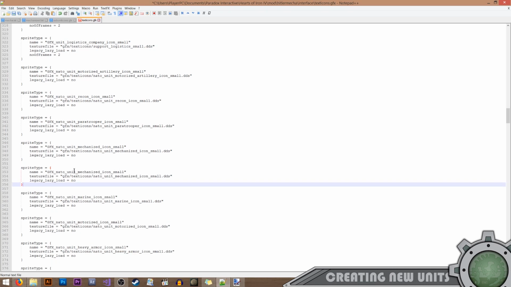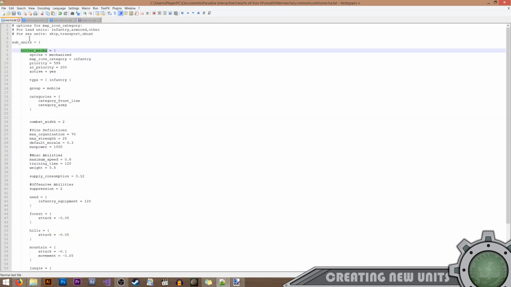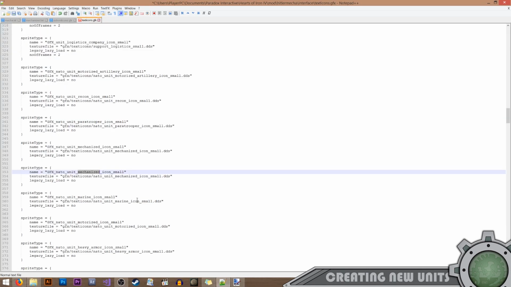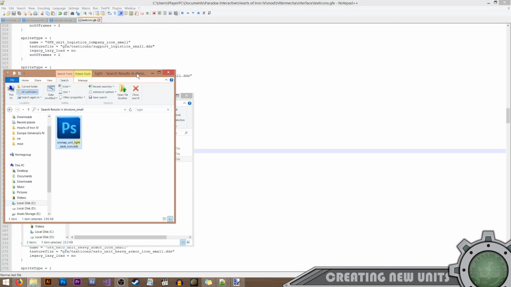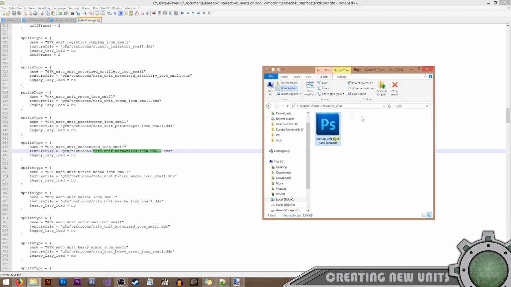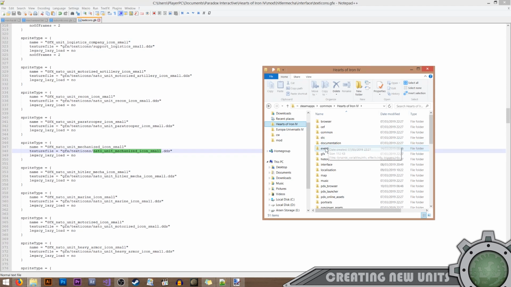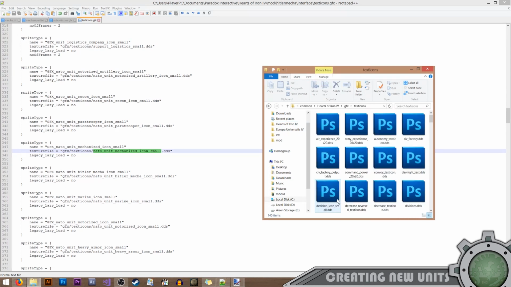And we will stick to the names that we have. Now this is mechanized and I will change it to Hitler Mecha. And we will change this one as well. And now I will open this file and change it to what we need it to be. As we can see, it's in GFX, text icons.